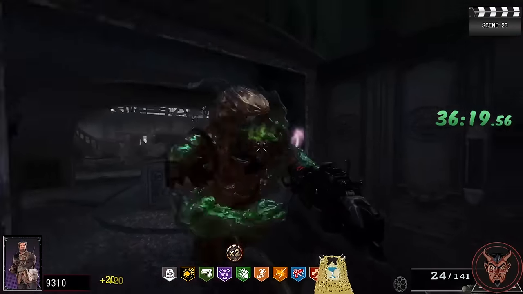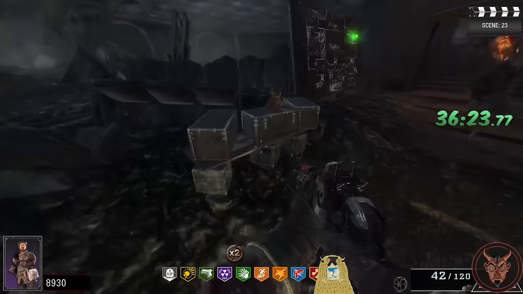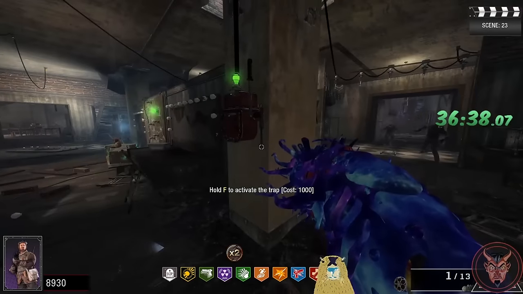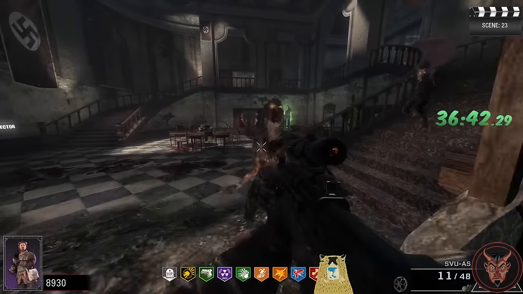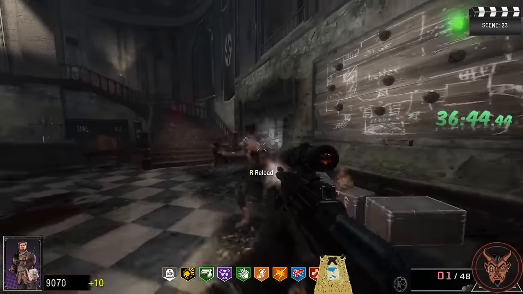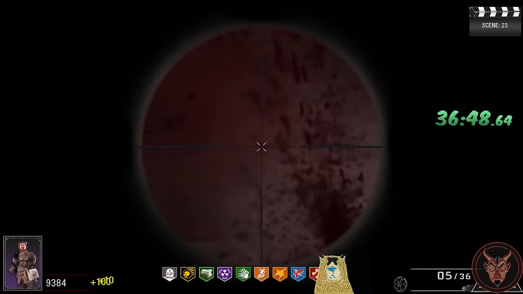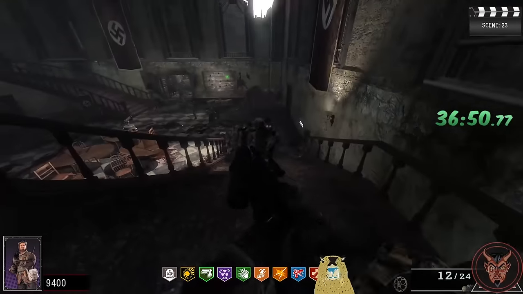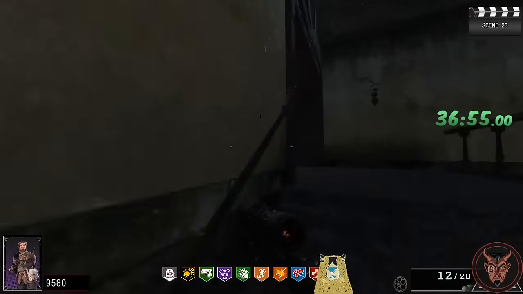I'm almost positive that it's the fire sale that messed up the box. Because, yeah, look, it's not even the Origins box anymore. Damn, so we can only hit the box when it's a fire sale. That sucks a lot. Let's see what the SVU sight looks like. Pretty good. I really did want to try out more of the weapons. That sucks.